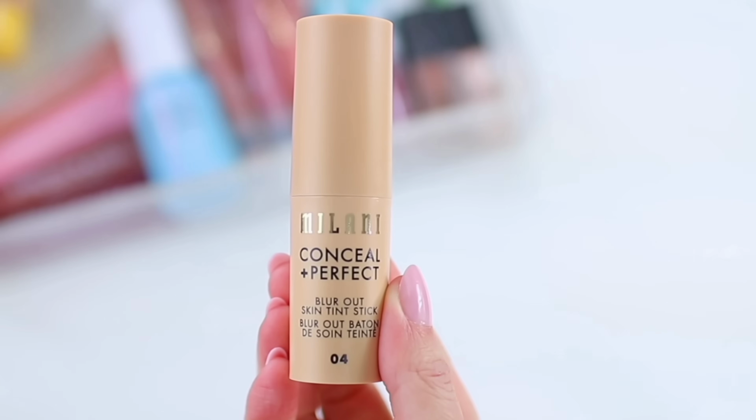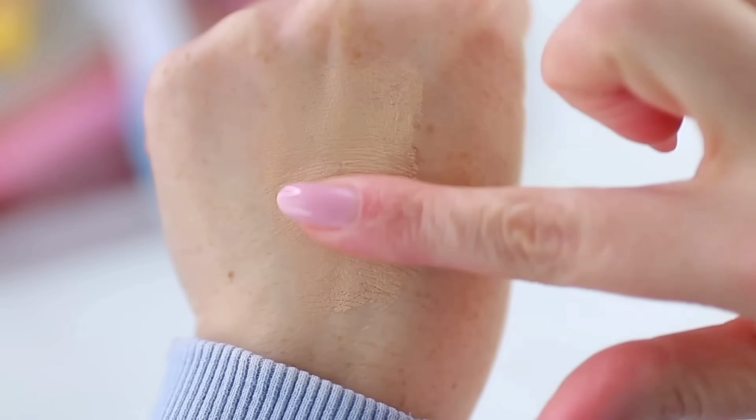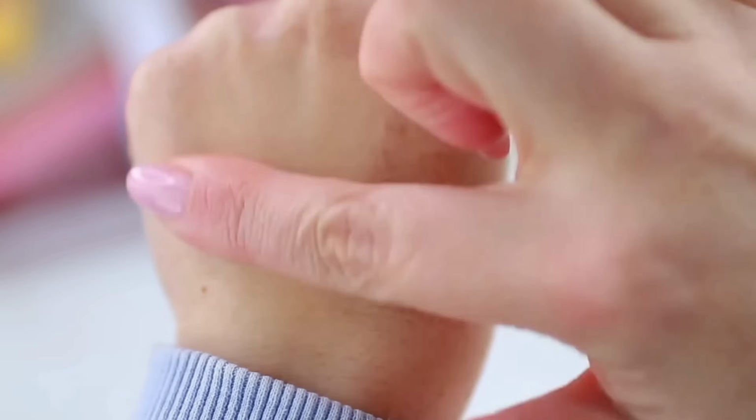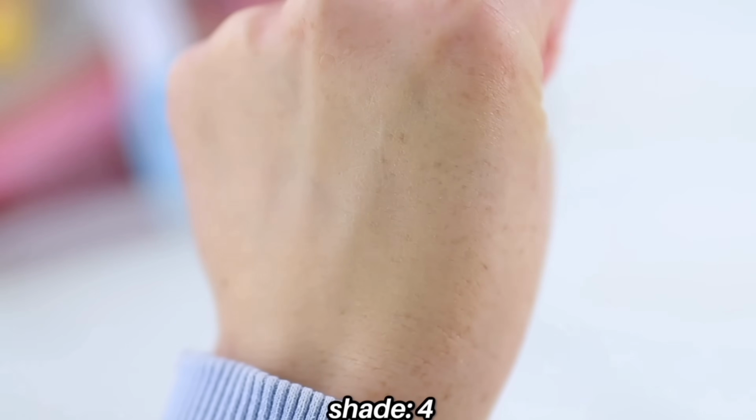I almost skipped over it because typically, even though skin tints are so popular, I found that a lot of products that are marketed as skin tints don't end up working out for me. They just don't last well on my skin. They aren't as flattering as I would expect them to be. And that's just not the case with this. This goes on beautifully. It is truly an effortless product to apply. You just swipe it on, blend it in, whether you're using your fingers or a brush, and it melts into the skin in the most perfect way.